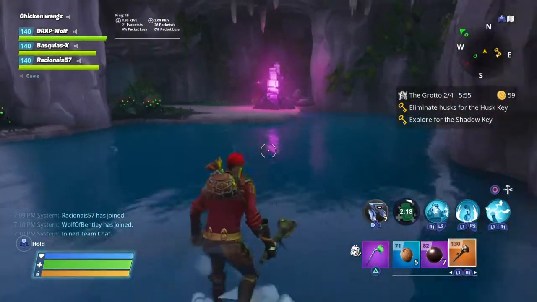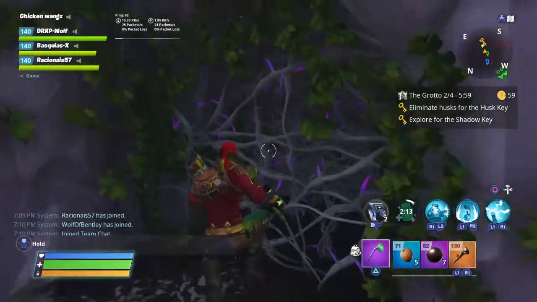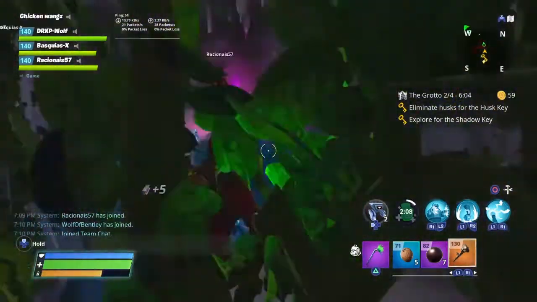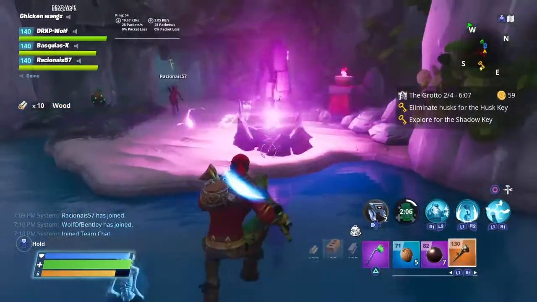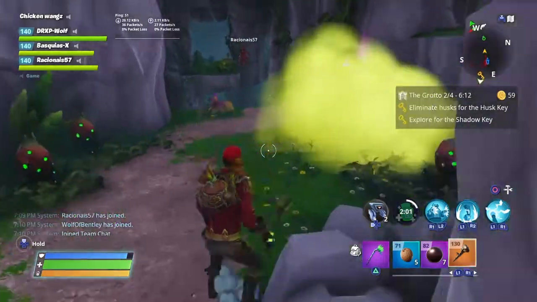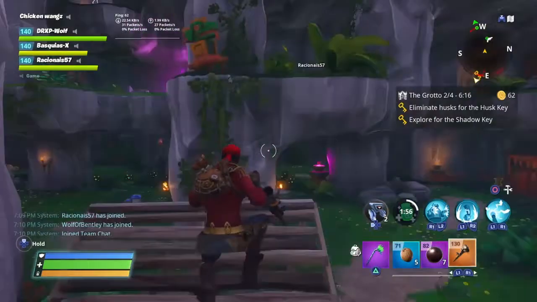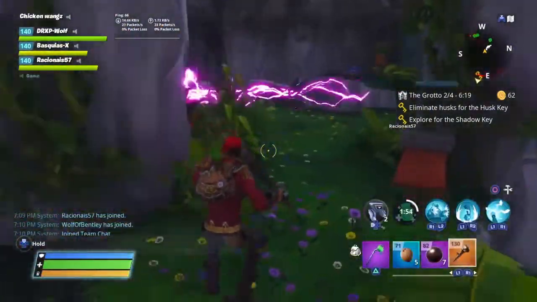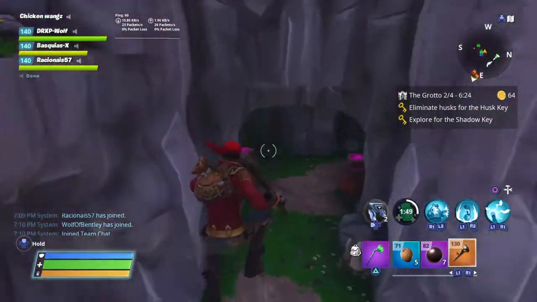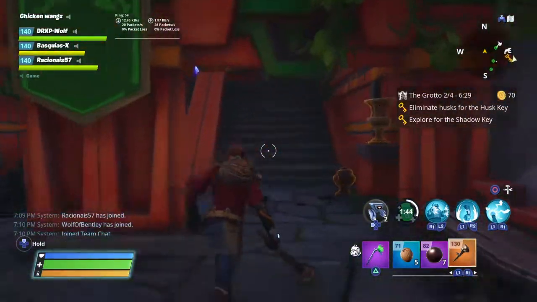Alright, so we got the first thing, and then we head right over here. Wait, is this where the... Oh my. Oh, it's not over here, but we're close. Okay. Lots and lots of husks coming, so I'm gonna keep on running though. We got me and my boy right over here. Let's see what's gonna happen. Alright, let's see. Keep on running. See where we go.